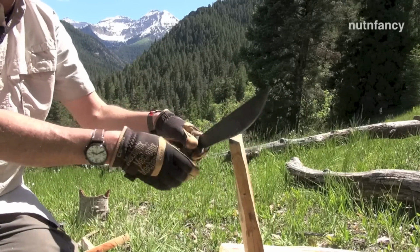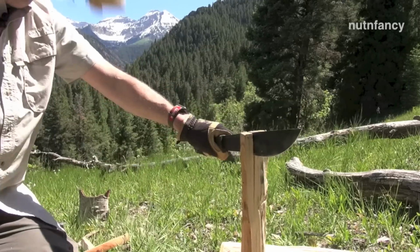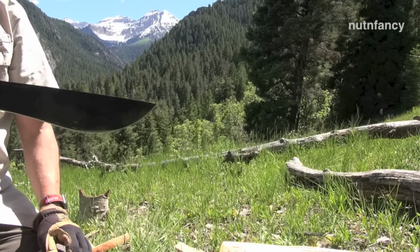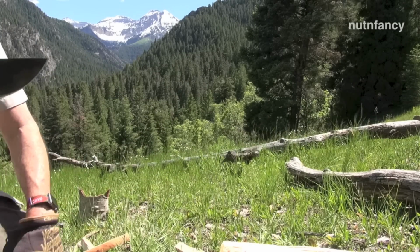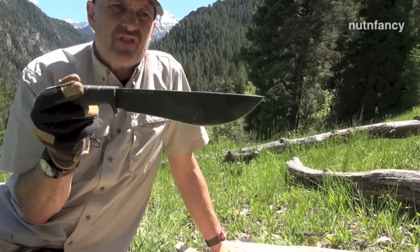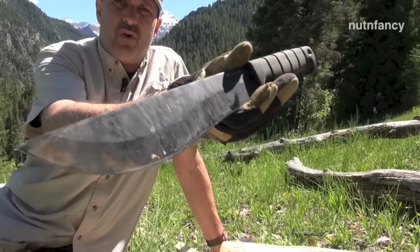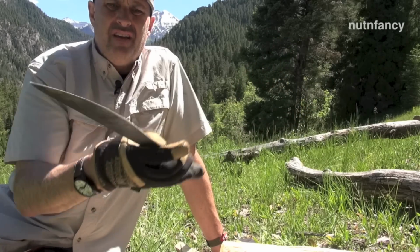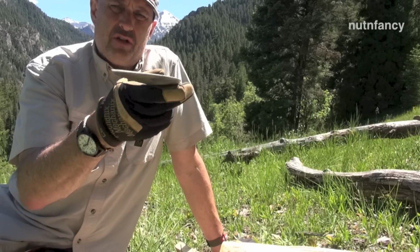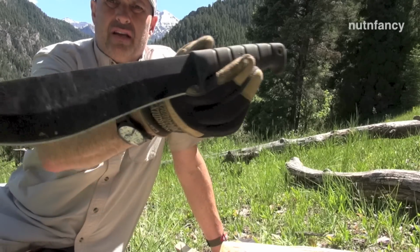One more, and then we're going to call it quits on this in-field review on the Ontario SP53. On camera, subject to change, 2 stars. Yeah, it's 45 bucks. It's pretty affordable. I just don't like the partial grind on it. I don't like the Bolo grind. It seems like it had some problems delimbing. The handle came loose. A minor chip out of it. A great sheath. I love the sheath. I do like a Kraton handle.